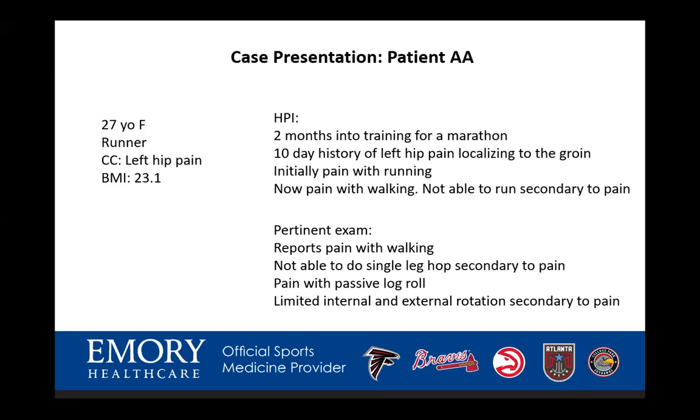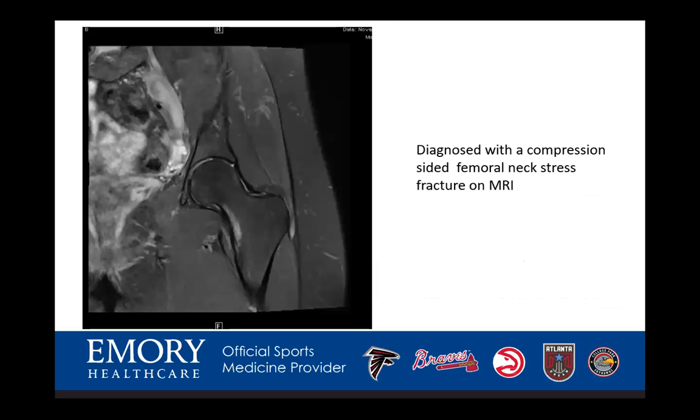On exam, pertinent exam findings were that she reported pain when she was walking. She was able to walk with a non-antalgic gait, but reported pain. She was not able to do a single leg hop, secondary to pain. She had pain with passive log roll and extremely limited internal and external rotation, secondary to pain.